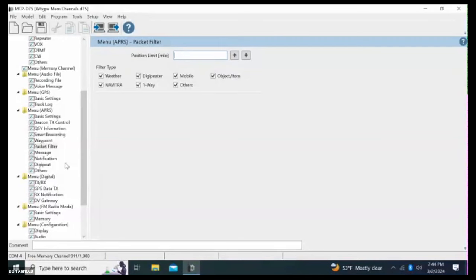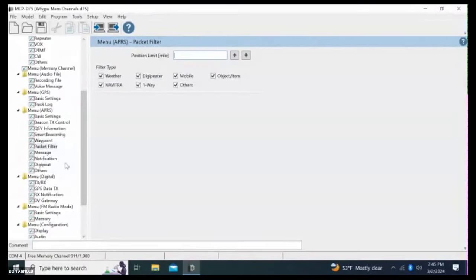Trying to think of how I could show you that in an easy way. Hey, caught me off guard there. Basically, when it's set up correctly, and I may have got my terms mixed up here, the packets are muted until the packet that has the APRS tone on it opens up the audio. Correct. They both have to have it on for it to work. Okay. All right, moving on.